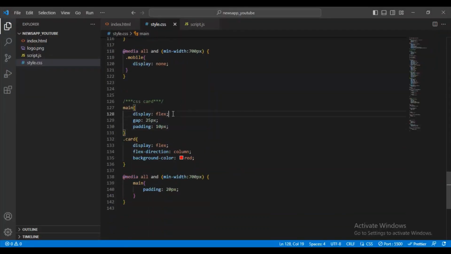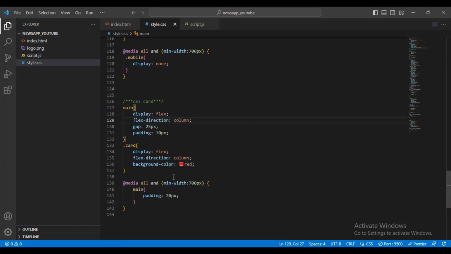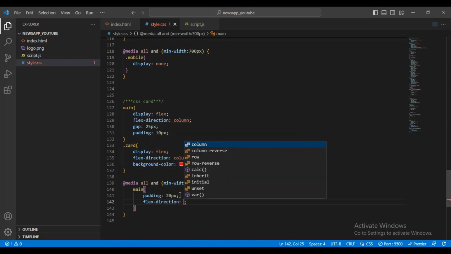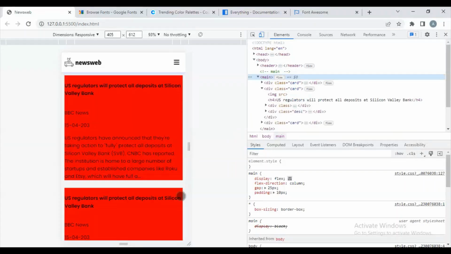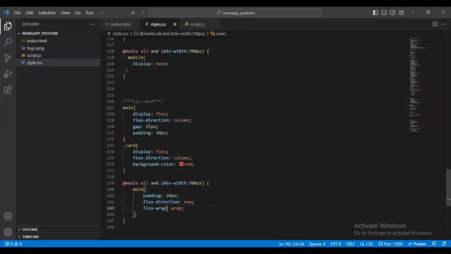by default here I will give the flex column, and in the mobile version it will be the flex wrap. Flex direction will be the row, and flex wrap. Yeah, look like this. And in the mobile version this will be row flex wrap, and I want to give the card max width.